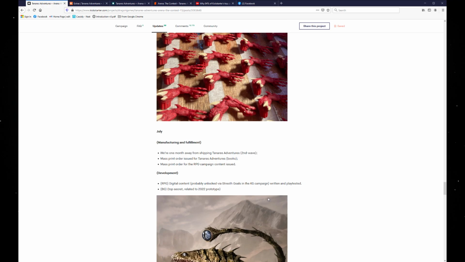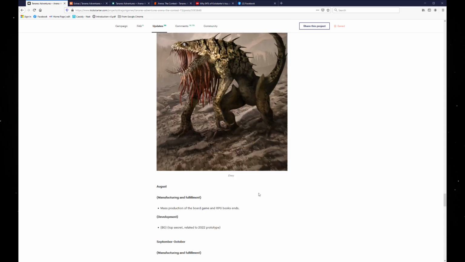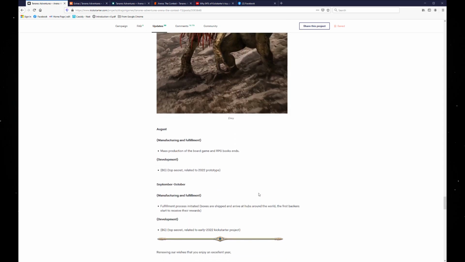Yeah. So getting stuff printed, and then in August, mass production of board game and RPG book ends. So they're trying to finish up production in August, and then they're going to start. It says fulfillment process initiated. Boxes are shipped and arrive at hubs around the world. The first backers start to receive their rewards. So they show September, October.